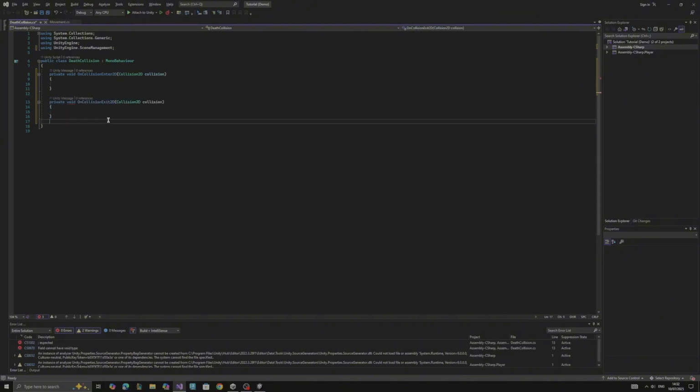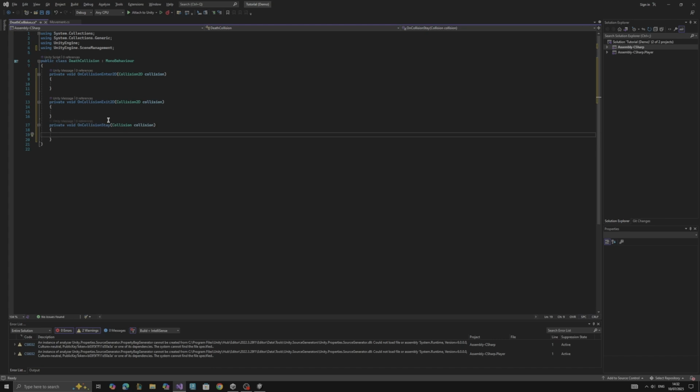Then you have stay, so OnCollisionStay. This is whilst you're staying in that collision. You can use each of them however you need, but in our case we're doing something very simple. So we just need the enter. So once the collision has been entered, this will be fired.